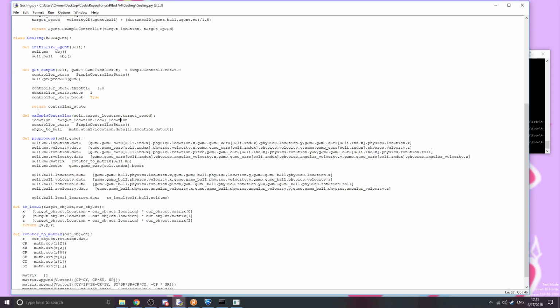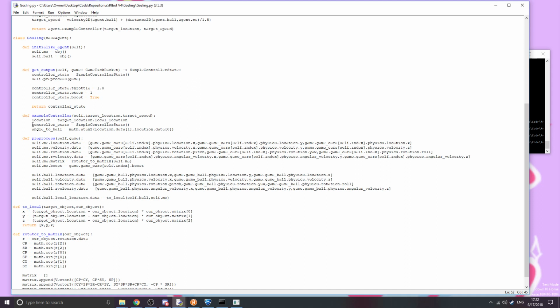I haven't quite finished example controller, but I just want to stop and show you what I've been doing. You can see, just like I've explained in the last episode, we're receiving a target location and a target speed. And what we're doing, well, first off, we're getting the local location into its own variable. So the target location.local location, target location will actually be an object, and the object will have a local location associated with it, and I'm just renaming it to location for simplicity, because the controller is going to do all of its math in local location. So that's why I have it like this.